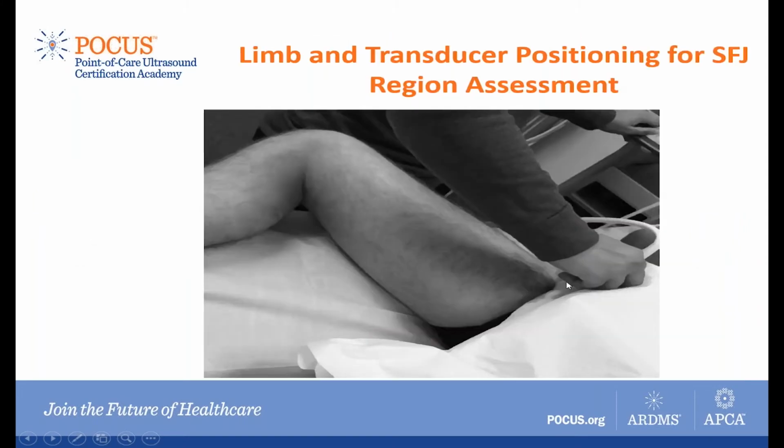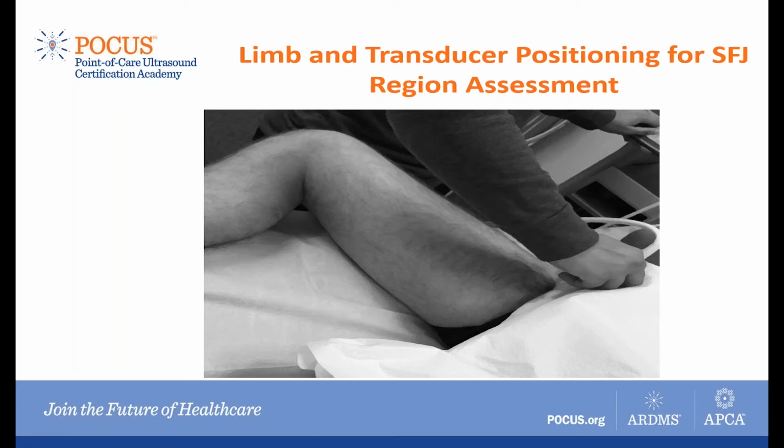Here's a view. You can see the patient's leg lying supine. We have to do the scan in the reversed Trendelenburg position. I've noticed lots of times we're not able to see, especially the greater saphenous. So if you elevate the patient's head end about 30 degrees, that's actually going to fill up the vessel and make your job easy. Make sure you're not putting too much pressure with your hand or the probe, because these are small vessels and they have low pressure, so they may collapse.